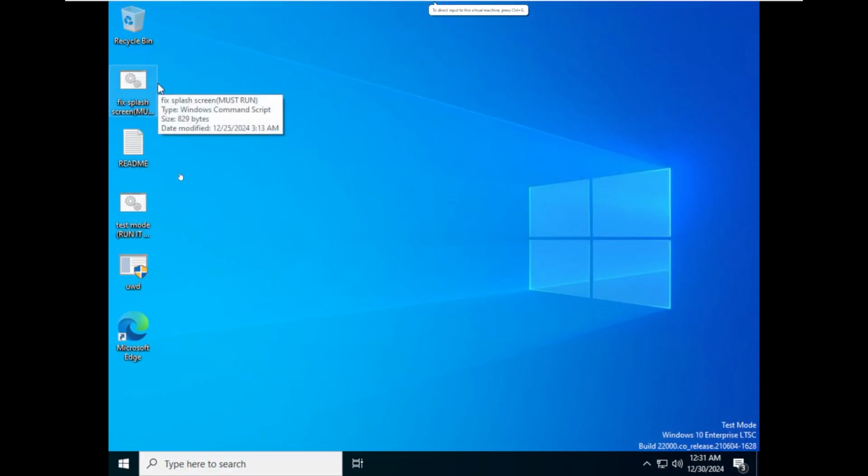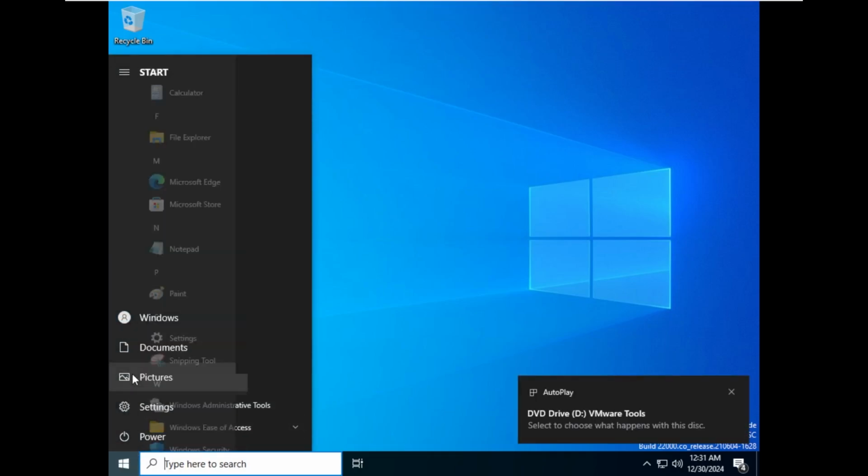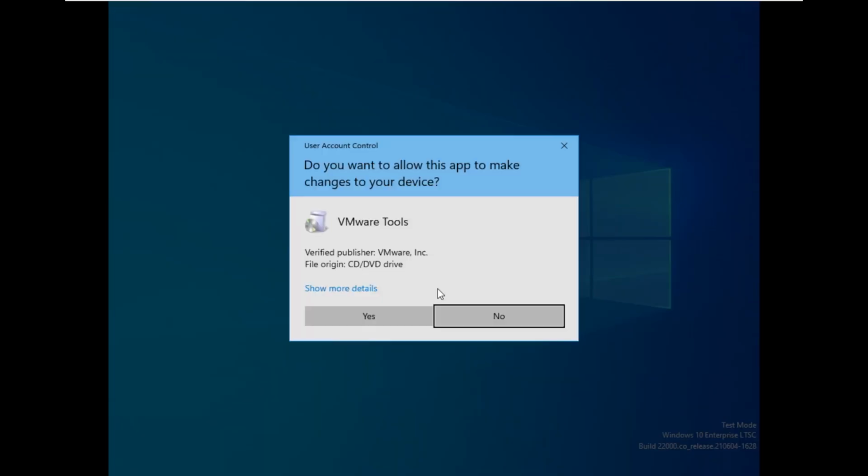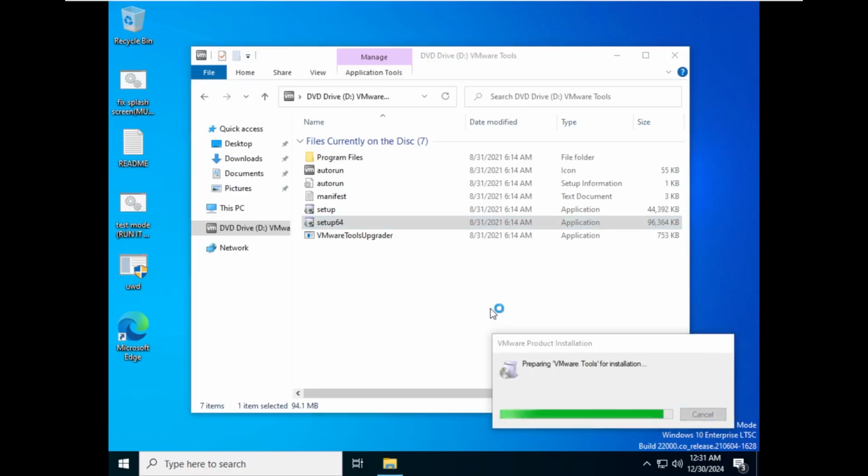and then we'll take a look at what's on the desktop, because we do actually have quite a few things here on the desktop. First things first, oh, there we go. I'm noticing that it was a little laggy to get that start menu open. But it opened, so let's get VMware Tools installed here. So far so good.